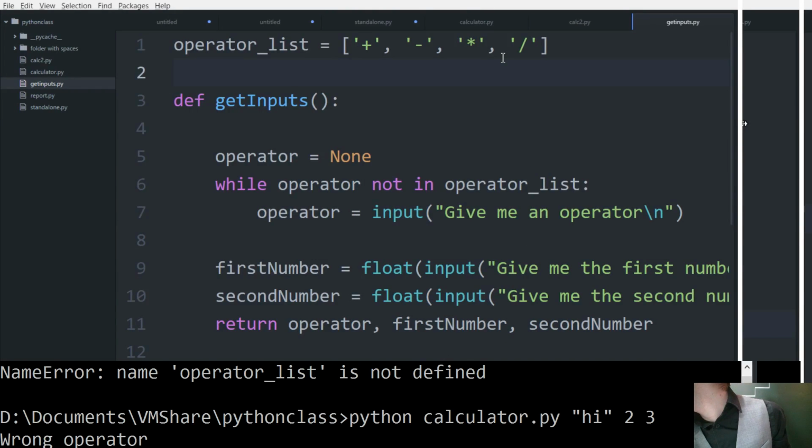Cool. Questions, comments, concerns? Cool. Well, so this week, just to review, we covered standalone programs, basically a little bit of command line stuff and how to put stuff in its own file and run it with the Python executable. We covered command line arguments, how to take things in on the command line as inputs to the script. We covered modules and import statements, making your own module, importing other modules from wherever they might be. And we covered a little bit of packages and site packages. And we made more progress on the calculator. So that's pretty much it.